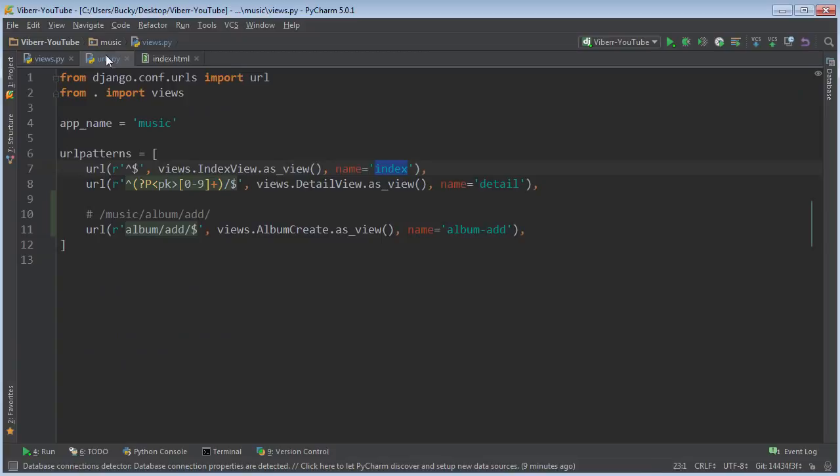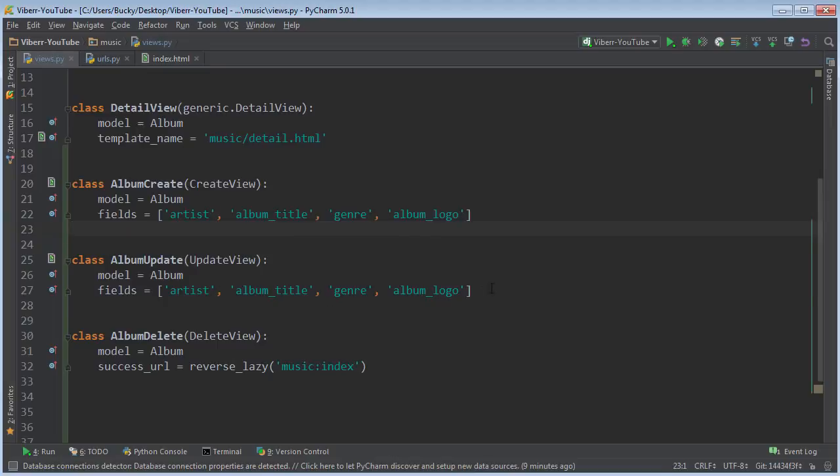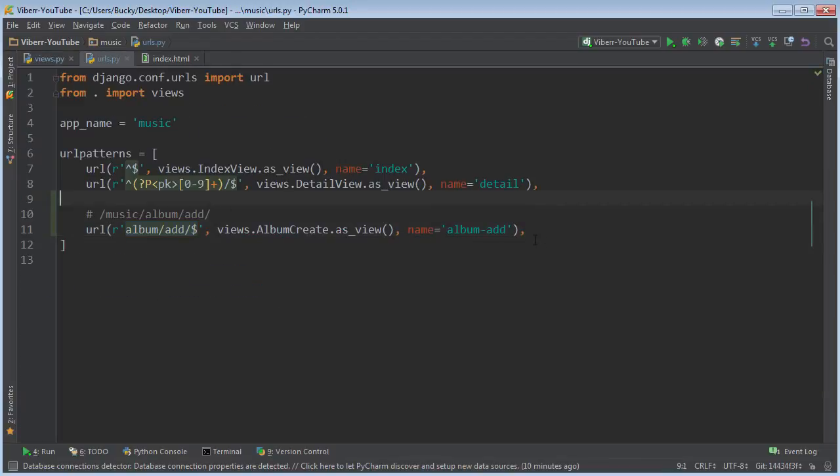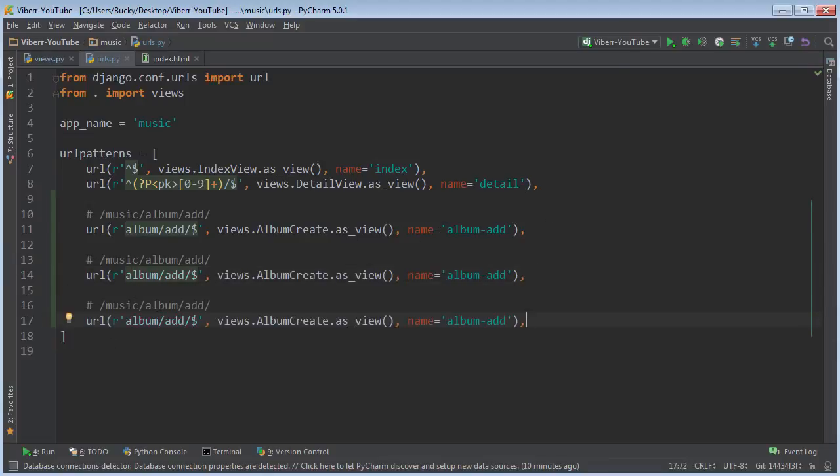So after this, we need to hop over in URLs and make our URL patterns to link an update view to this and a delete view to this. So let me actually just copy these. And I'll make a little comment above for the URL structure of each, so you guys can kind of see what's going on. So whenever we want to update a view, what we're going to do is, instead of album add, we're actually going to go album, and then I'll just write something like 2 right here. So this is the URL we're going to use, and this signifies we are updating or editing the album with a primary key of 2.